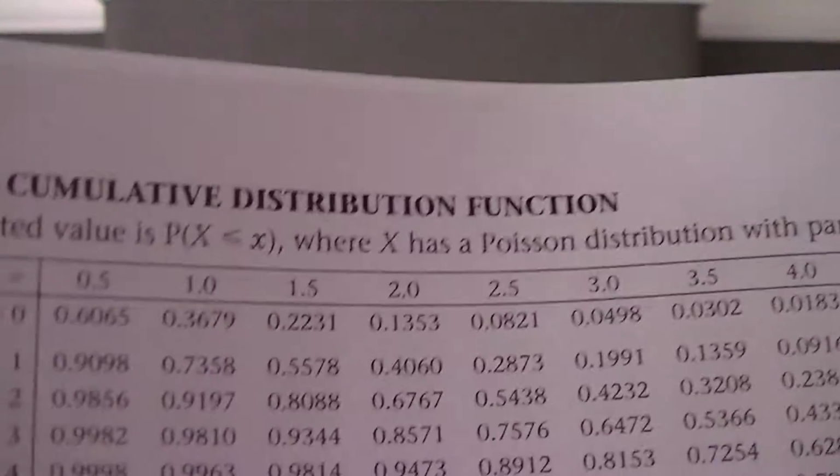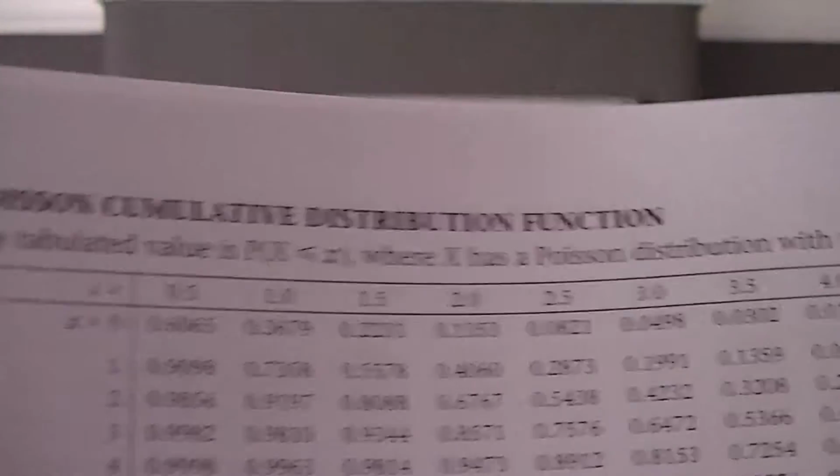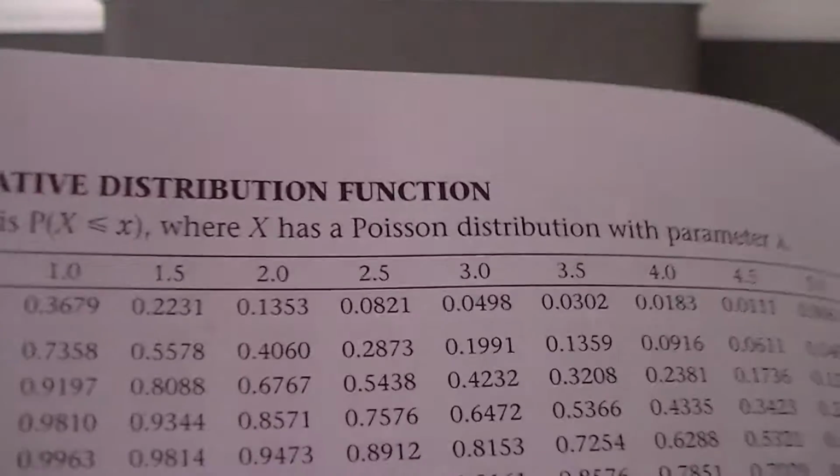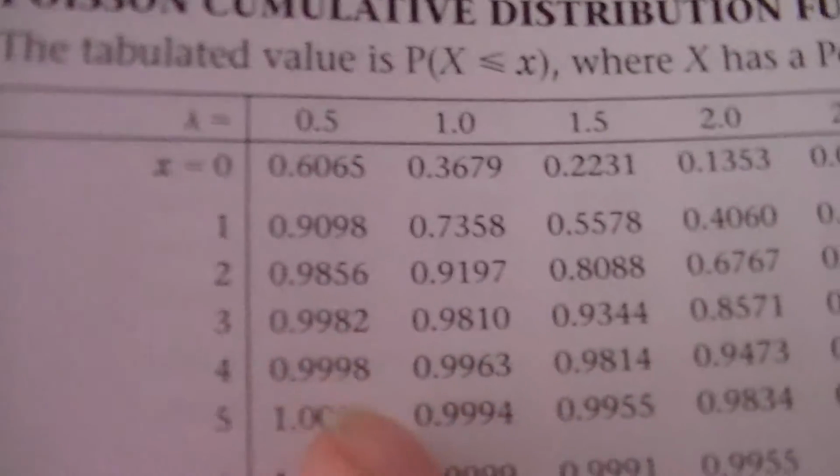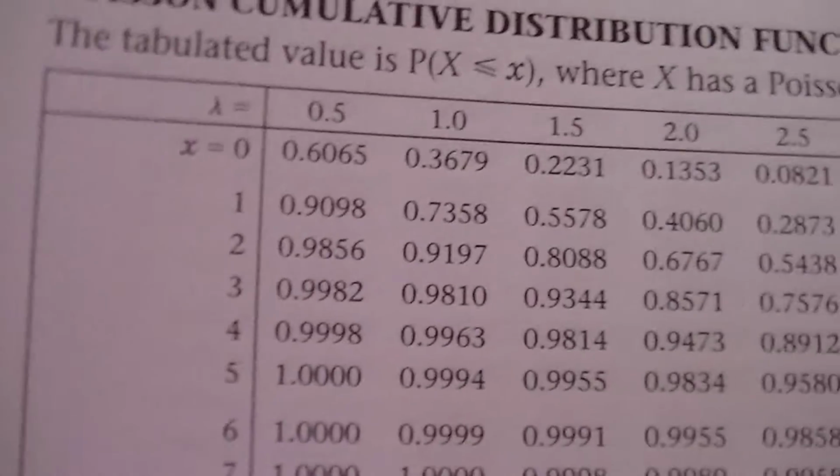Now, one of the questions they might ask you is, given that the probability of something occurring must be greater than 99%, and we'll go into examples like that in a minute, you would look for the value which is on your mean. So you'll be given a mean, let's call that 0.5 because that's the easiest, and it's got to be greater than 99% or 0.9990, so the first one would be 3, and that would be your x value. Now, as I said, we'll come on to questions that turn that into something that makes more sense.